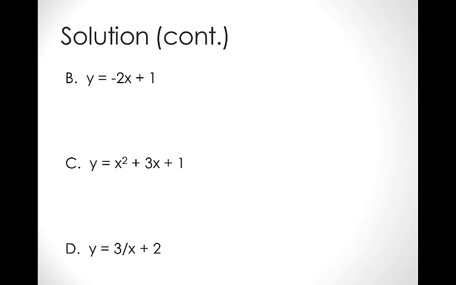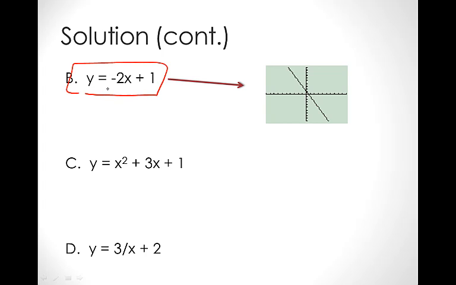Okay, welcome back. So hopefully these came out well for you. The second one, B, graph it. You get a nice linear graph. And again, we look at this and we say, oh, we can write that in that form. I can add 2x to both sides and get 2x plus y equals 1. You don't have to do that. Soon enough, we'll learn that this is in a different form, y equals mx plus b.